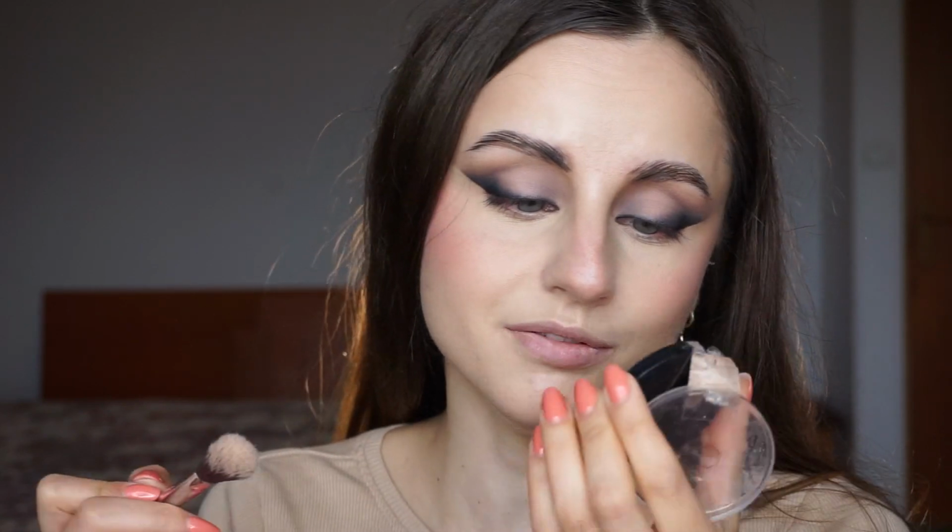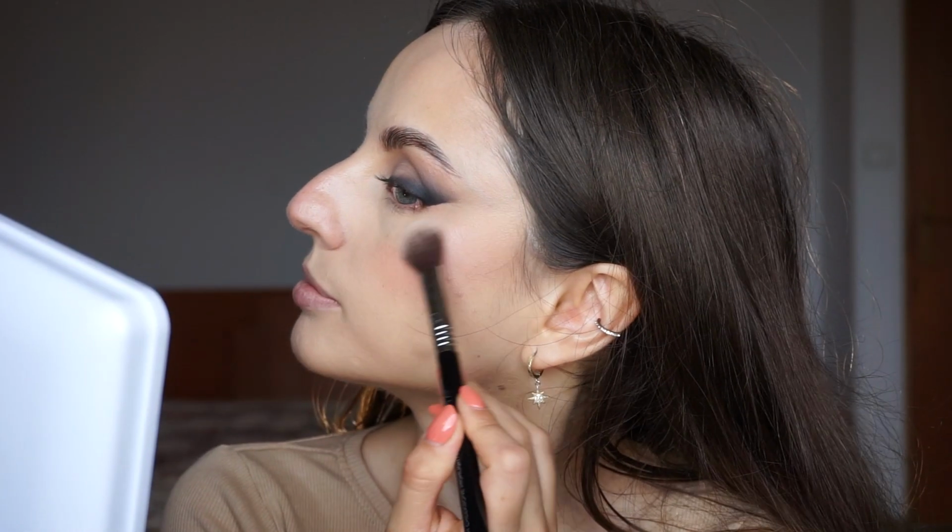She doesn't have much highlighter going on. Her complexion looks pretty matte. So of course I'm going to go for my e.l.f. Baked highlighter in the shade Moonlight Pearls because it's a little bit more subtle and yeah, it's beautiful. I love it. I love you. Going to pop that here.